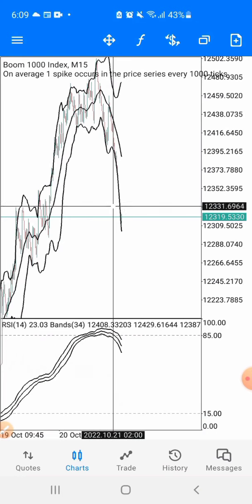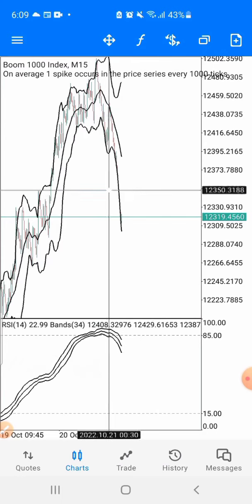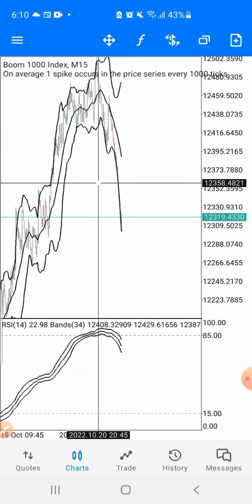Okay, giving us information that our window 1 is showing us that the price is overbought. And in the process, the candlestick in our main chart is closing above our upper bound, which is giving us good and correct information. We are having confluence there between our window 1 and our main chart.